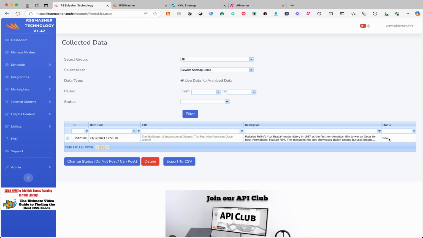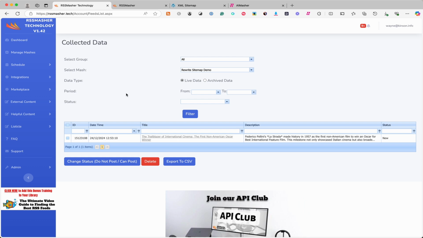The status is new, which would say awaiting RSSMasher if it hadn't been rewritten and sent back, but it has. So this has been rewritten now, so we're just waiting for the system to send it back to your WordPress site and overwrite the original with the new rewritten one, which has refreshed that content for you.